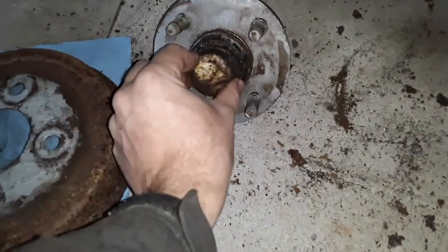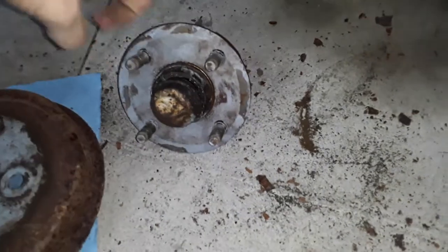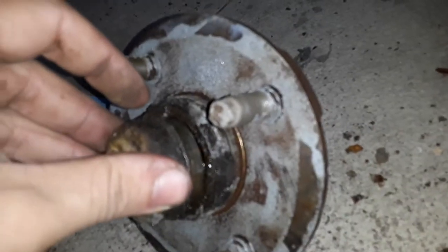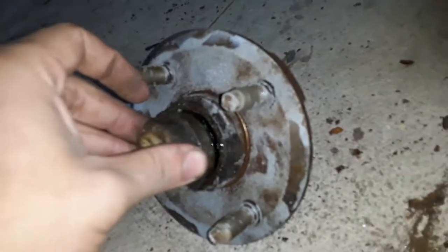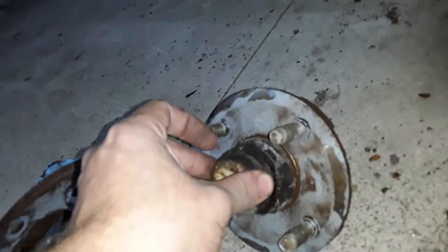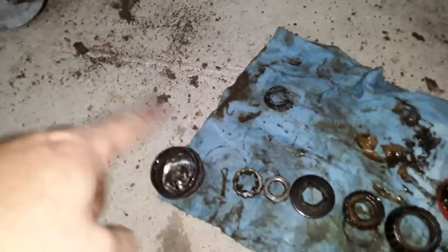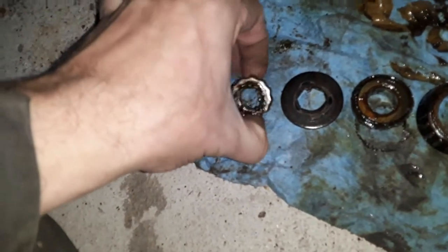First, what you have to do is work off this dust boot — it will be on the hub. You simply poke a screwdriver into the side of it. You don't want to be denting it, otherwise it won't seal up right or go back in easily. Stick a screwdriver in there to pop it out. Once you get the tip of a spade in there, get that lip, twist it, and work your way around the cap and it will pop off. Once you get in there you will see the arrangement of parts underneath.